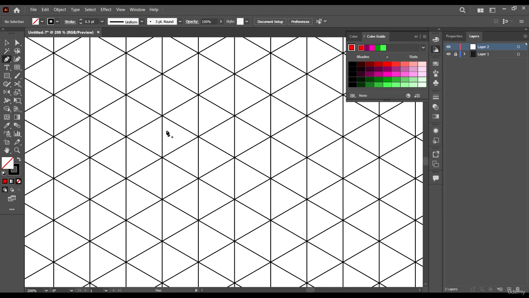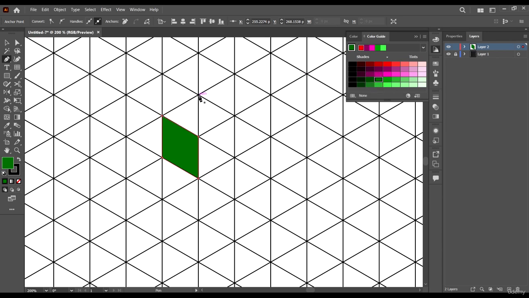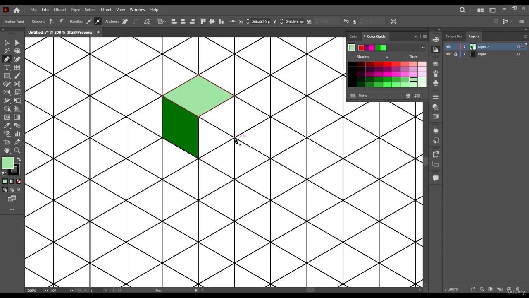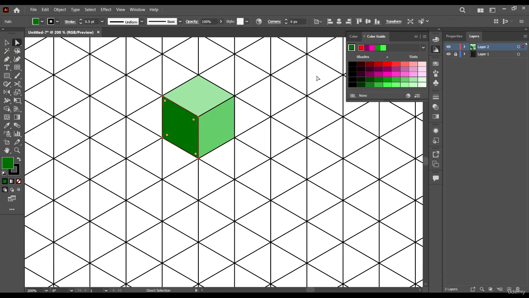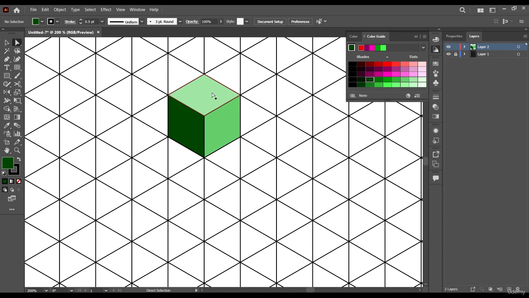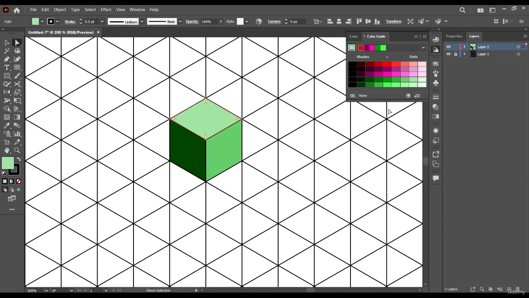Right, so from the last video we created a shape like this, a simple cube with isometric projections. Okay, so something just like this, and we specified how the shading should be, even comparing it with the 3D effect, and we saw that the 3D effect gave us a similar shading with what we created here in isometric. Okay, and of course we have to properly position the direction of light on the 3D cube, making it similar to the direction of light we are proposing here in order to achieve the same kind of shading, right?